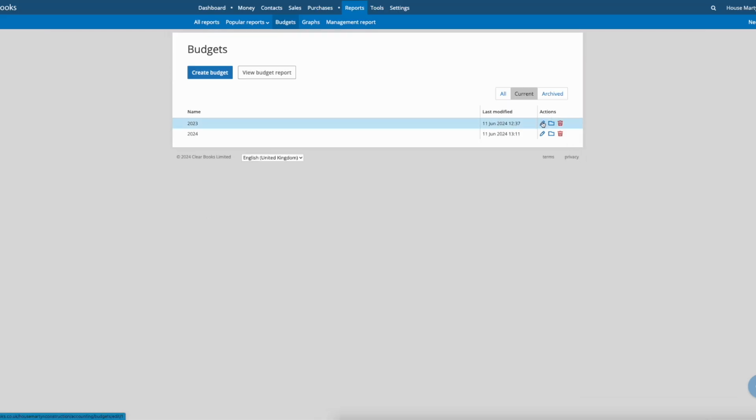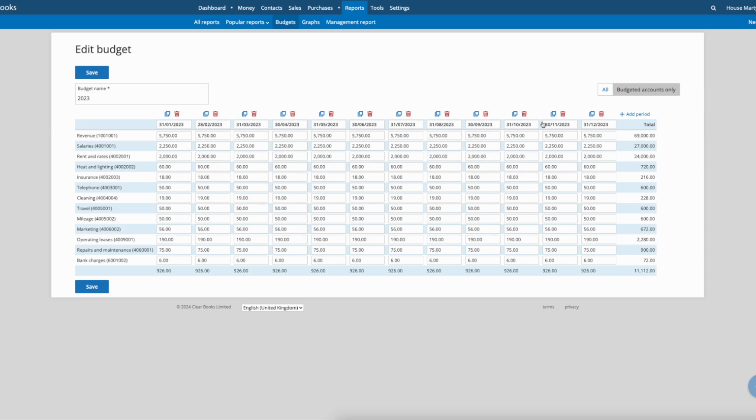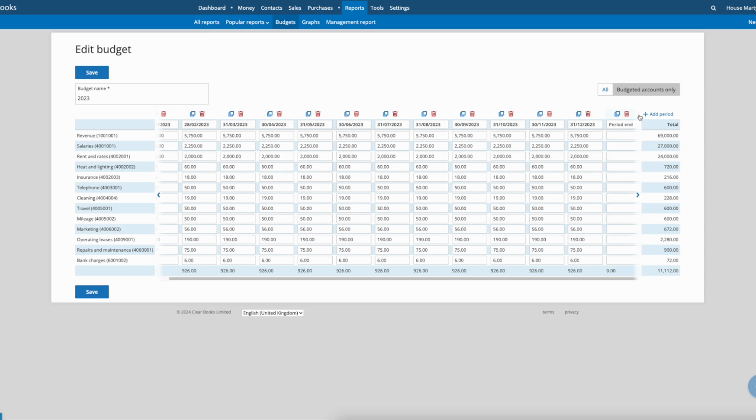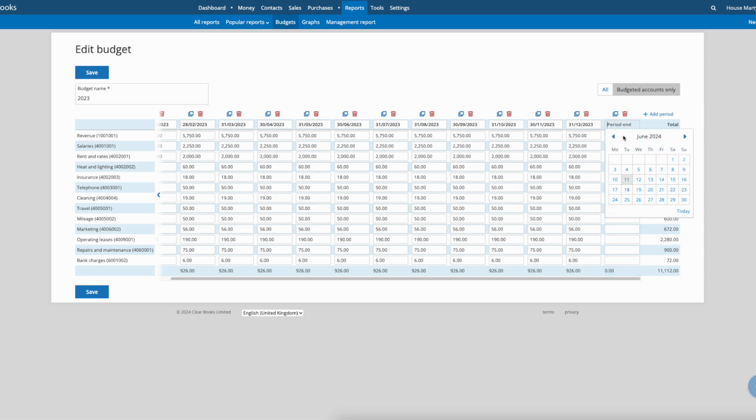Once created, you can add more periods by using the copy icon above the current period or clicking Add Period to the right hand side to enter a new empty period and enter the required amounts. Use the Save button at any time to store your entries. You can return later to refine or add more periods.